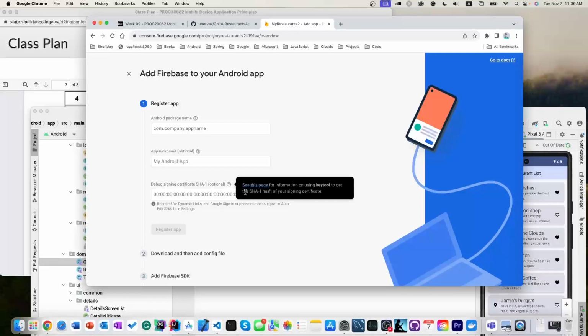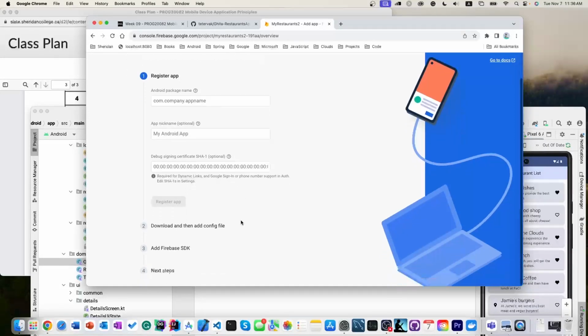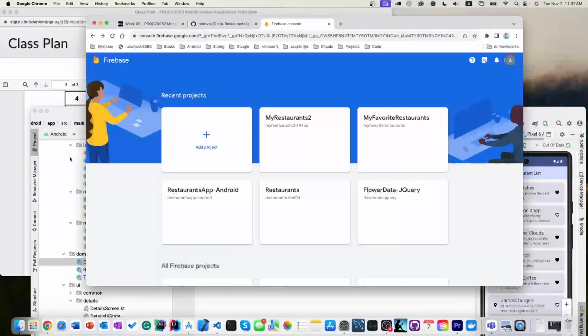You can specify a certificate if you generate it, and eventually it will give you a file that you will copy-paste into your project. This file will contain addresses of the stuff on the web in Firebase, like addresses of your database, login information, and so on. But it is not for our case, because this is not using login features. So this is the approach for how to link Android projects there.